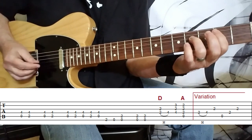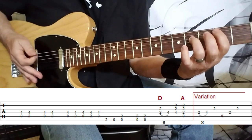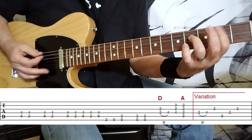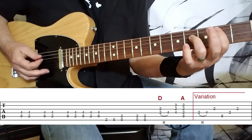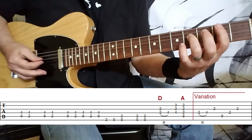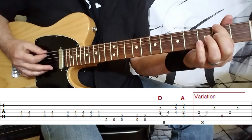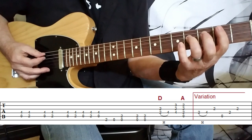So you're gonna go back and forth between the open A string and the fretted A string at the second fret. So we want to play again with that muting back here, and then faster. Open, on, open, on, open. Then move to the sixth string at the second fret, and then open. Those are single notes, okay?